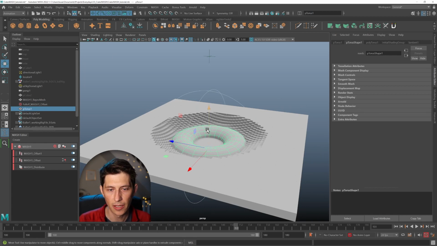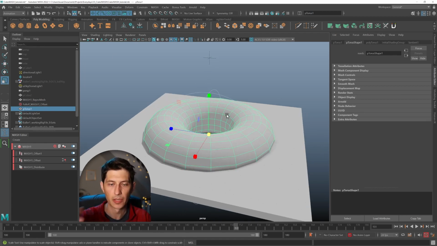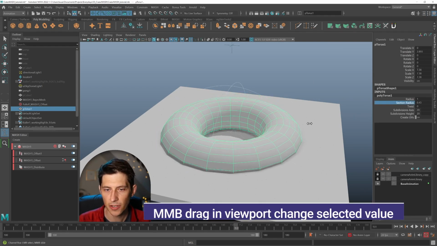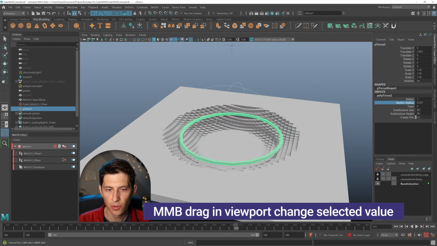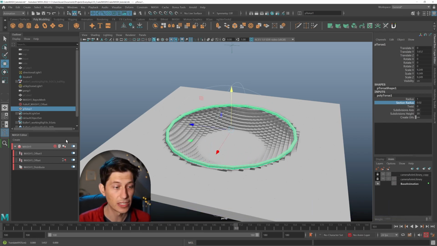I'm going to expand it out and get it in the neighborhood of what the ring shape of the crater is going to be. So I'm going to head over to the inputs of this and decrease the section radius quite a lot, because we only need it to affect a thin area. So I'm going to scale that up to get it in the neighborhood. And then we can hook that up to the offset.